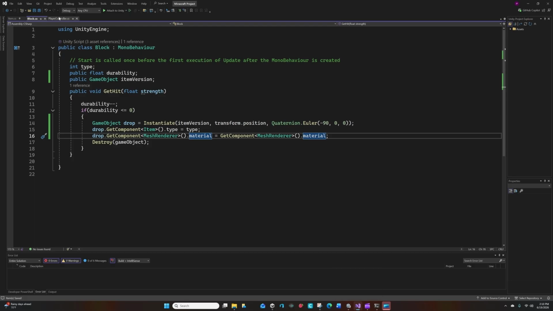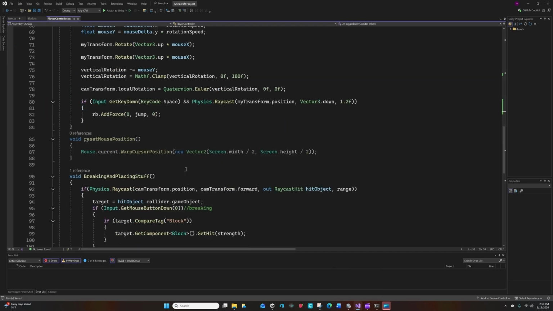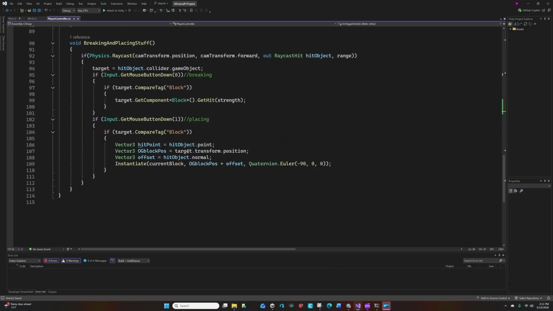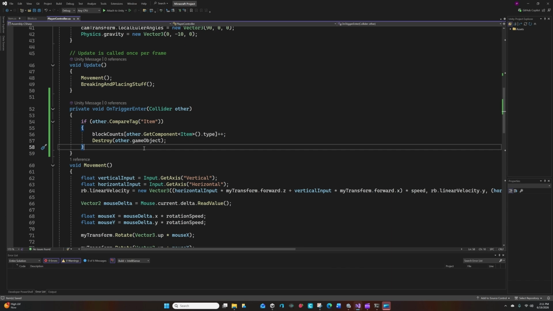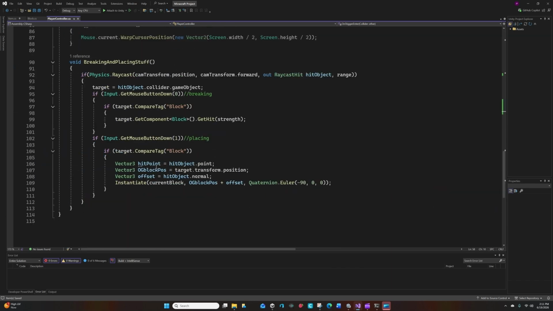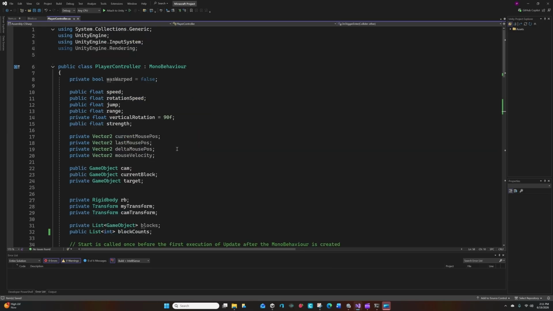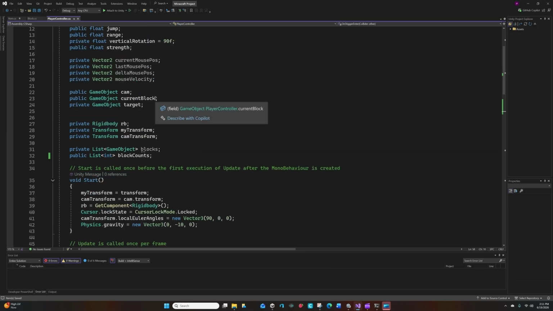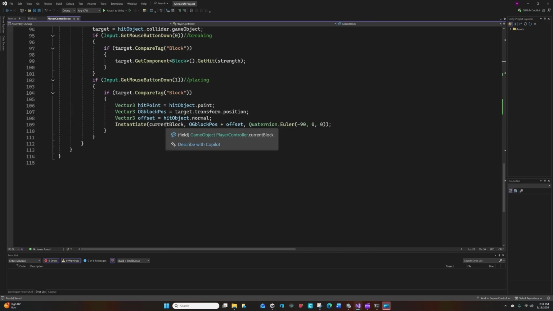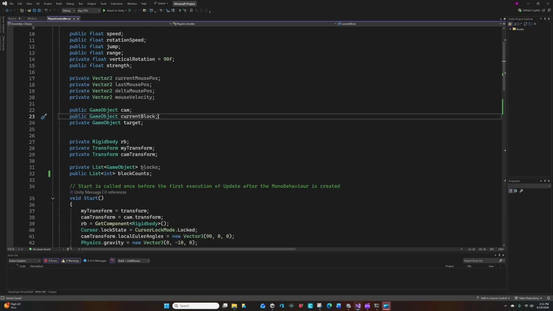Oh, yeah, so you can only place a block if you have more than, if compare tag block. Okay, so current block. Oh, so then we've got to set the type of block. We're going to make it a list of game objects actually, not blocks.